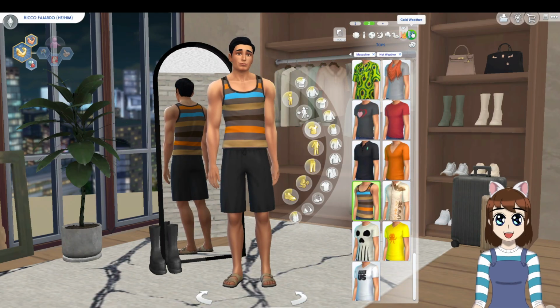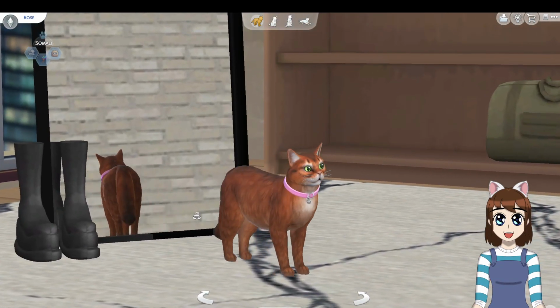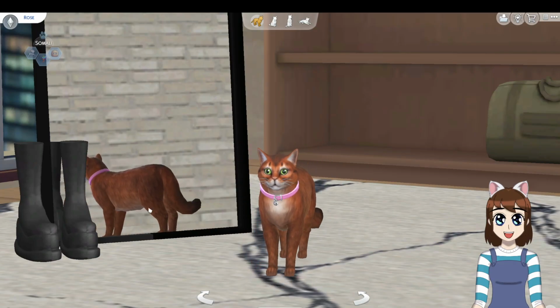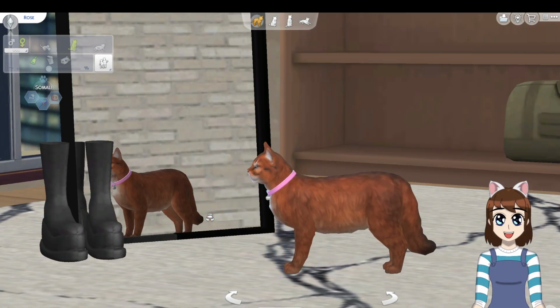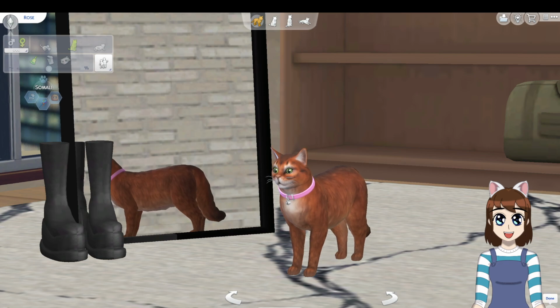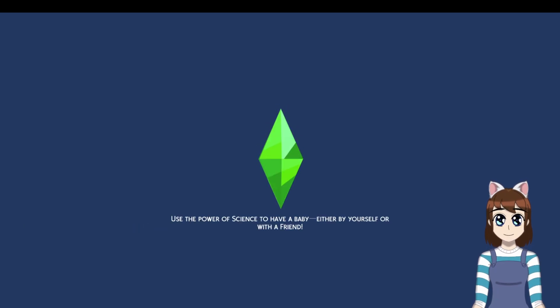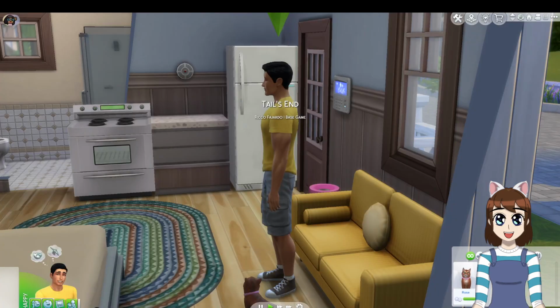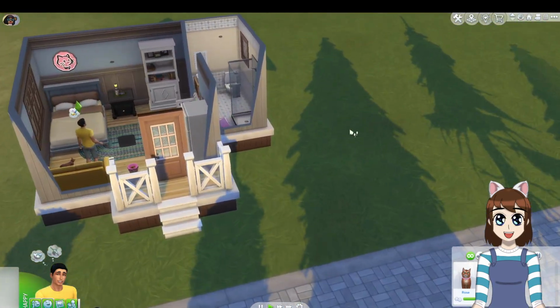Hot weather. Rose. It's just a random strip. I'm gonna actually get him to like adopt a cat. But we're gonna go ahead and.